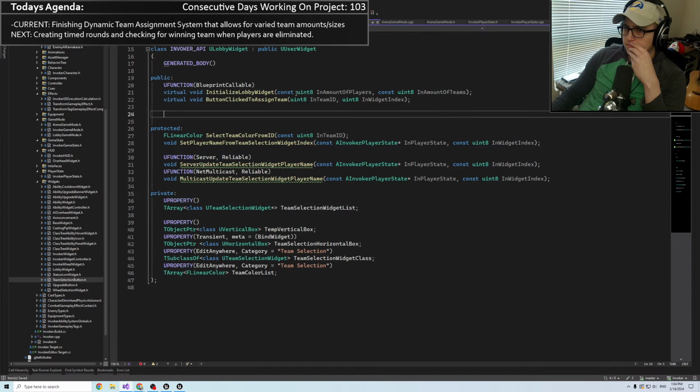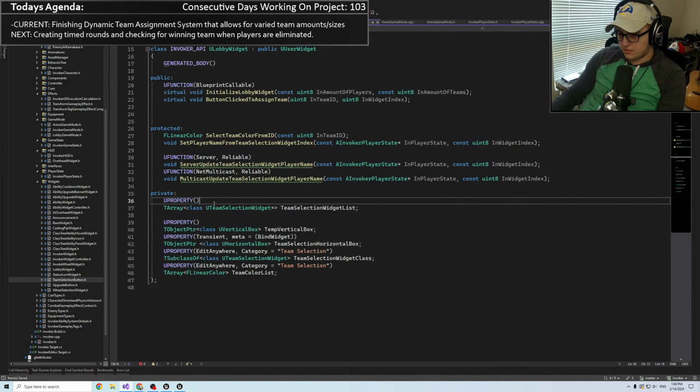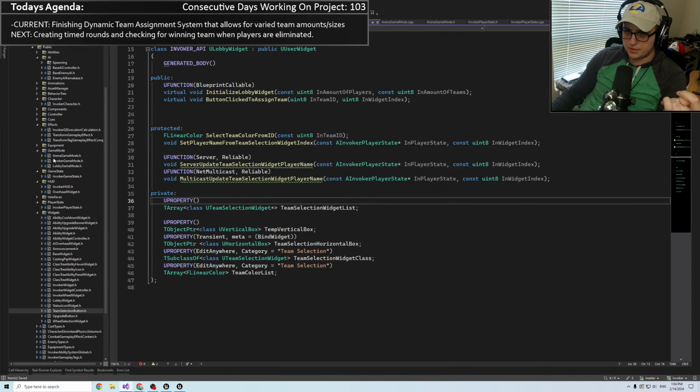Create a variable on the player controller so I can store that.